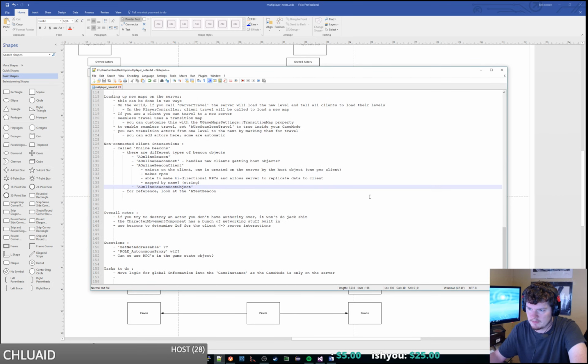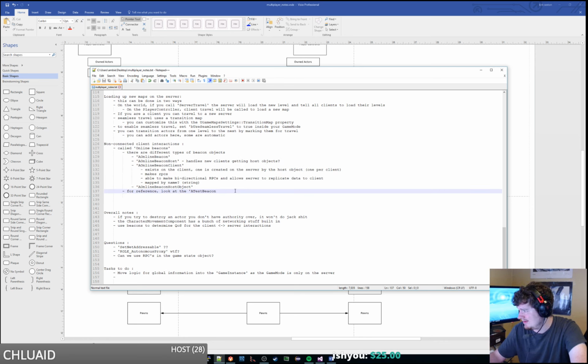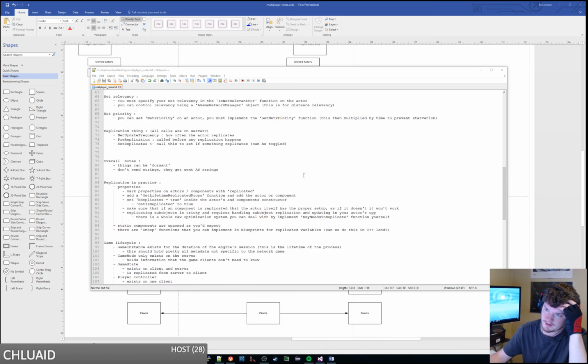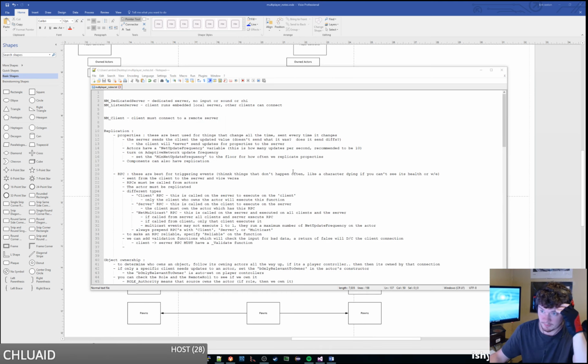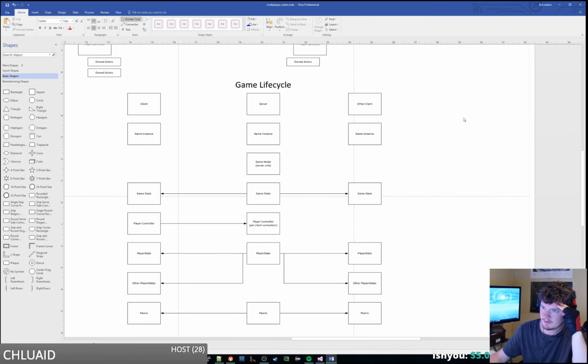Okay. Didn't tell me what port things are on though. Oh man. So I need to somehow digest this information that I wrote down. So I think this is the big one, this game lifecycle where we have the server, the game instance, the game mode, which is owned by the server, and then we have this game state, which gets replicated. So I need to figure out where to own everything.